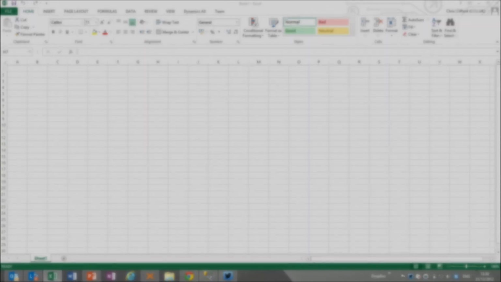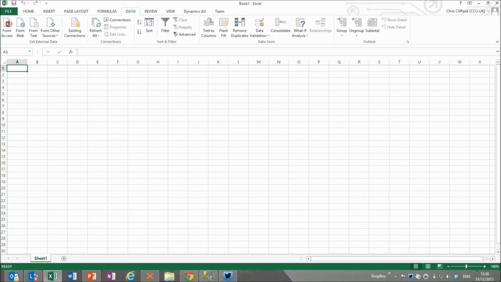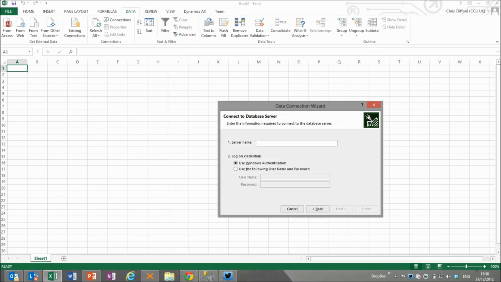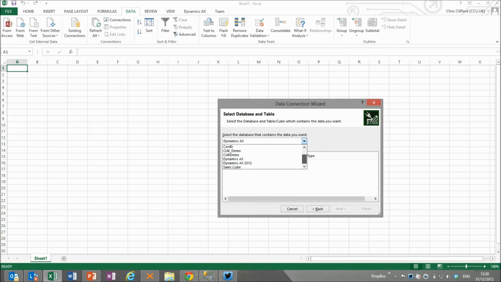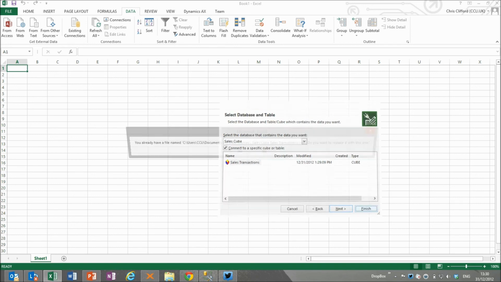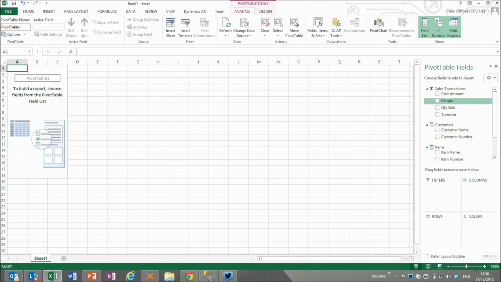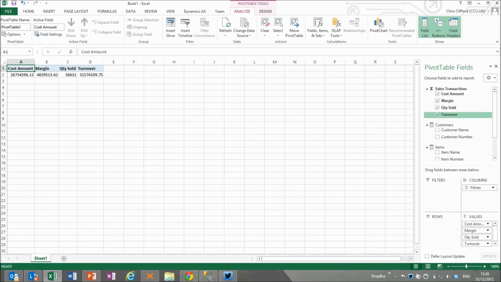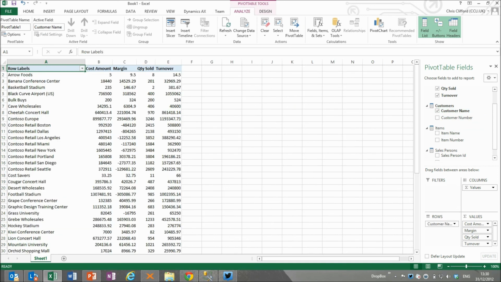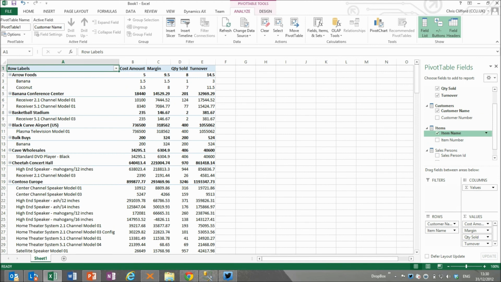And then if we switch to Excel, we can pull up our pivot table again. So if we go to data and create a new connection to our SQL server, which is on my local machine, and find our sales cube and add that into Excel, we can then go and add in our values. So you see the numbers now much bigger because they've got our AX data in there, and we can have a look at customers by name, and we can go and have a look at the items that those customers purchased and the values associated with them.